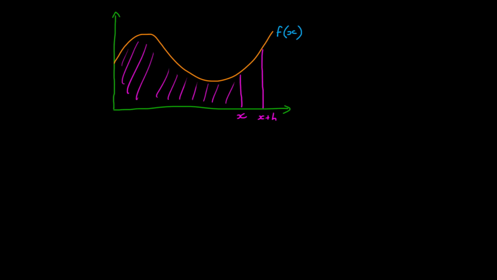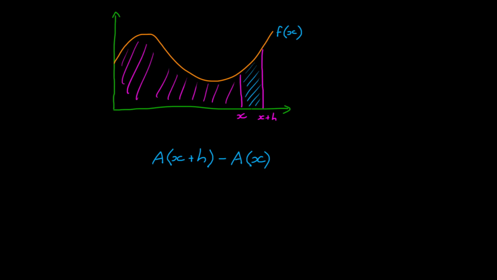So here we've got a function drawn, f of x, and we're taking the area from some point, in this case 0, up until some value x. And we're defining that by a function A of x, the area under that curve from 0 to x. If we take a second value some short distance away, h, the area there is obviously A of x plus h. And the difference between those two functions is just this area in here.